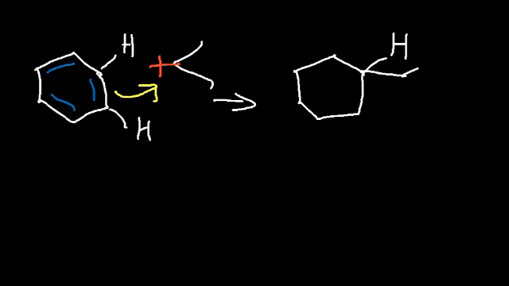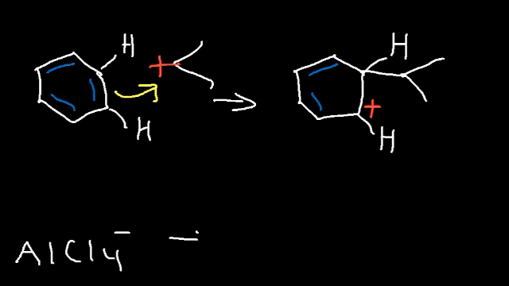And once we have that secondary carbocation, now it can react with the benzene ring. And so this is our electrophile. So the double bond is going to react with the electrophile, and we're going to get a carbocation intermediate on the benzene ring. So now we have a plus charge on this carbon. And so at this point, we can use the chloride ion to remove the hydrogen.